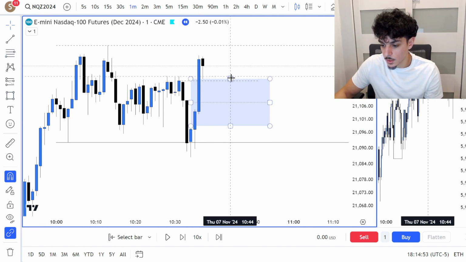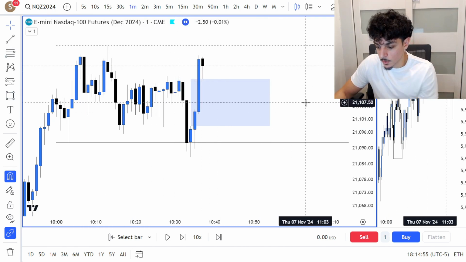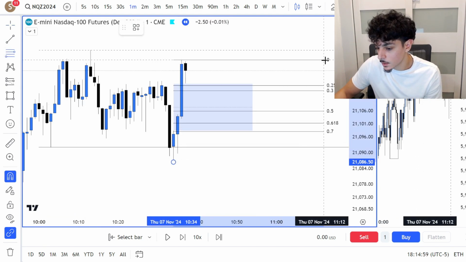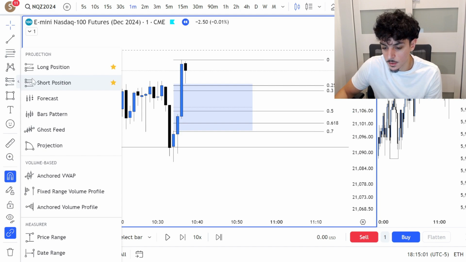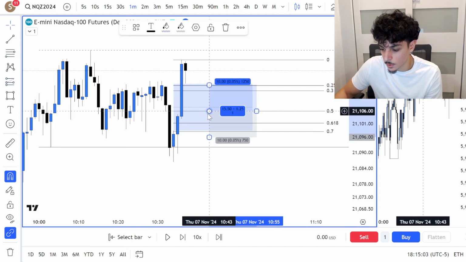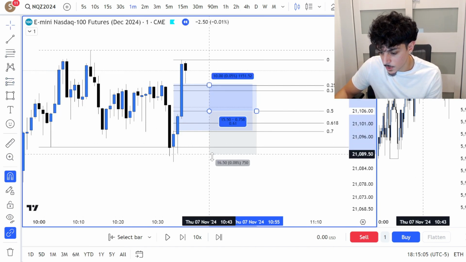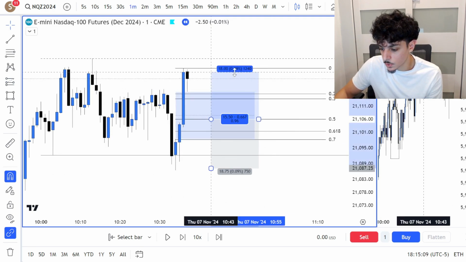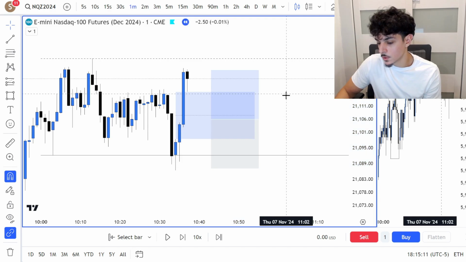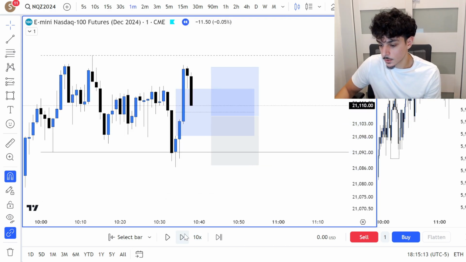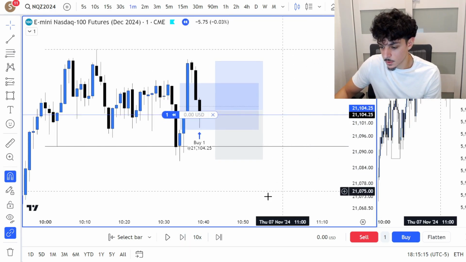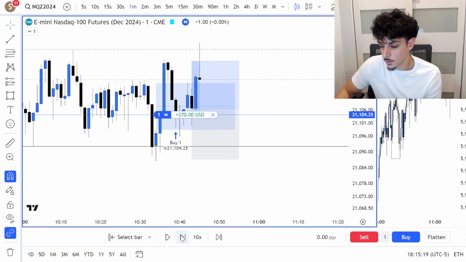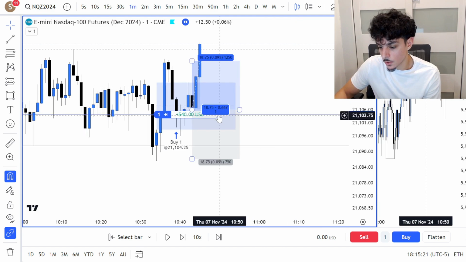What I like doing at that point, when I see two big fair value gaps in a big range, is taking my fib out and entering at 50% of the leg here. So at 50%, stop loss just below this low, and I want to aim for a nice little 1-to-1. So this would be the trade. You'd get tapped in right here inside of that candle, and in 6 minutes you hit your target.